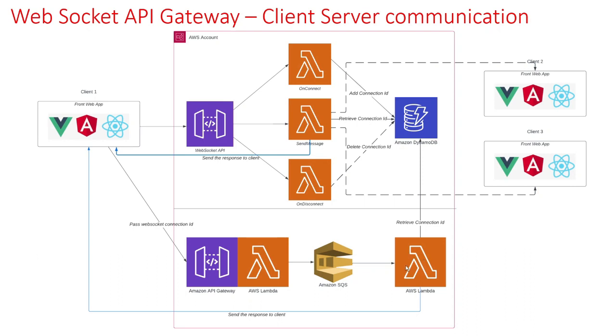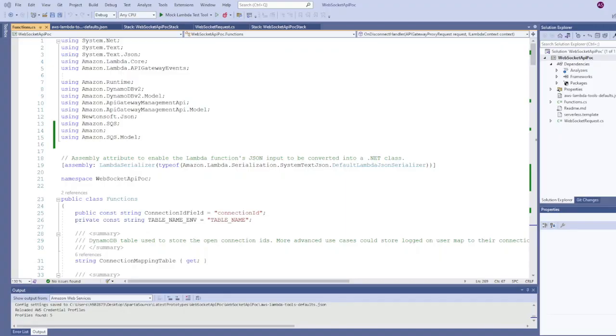And that way, this Lambda function or a Fargate task, which is a long running task, whenever it's ready to respond back to the client, can use this WebSocket connection ID. So hopefully this will become much clearer when we look at both scenarios through the examples. Let's take a quick look at the code.